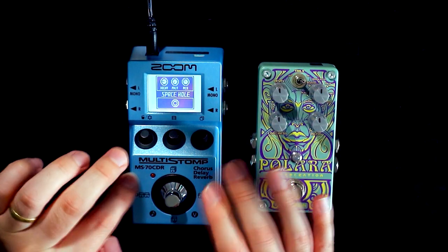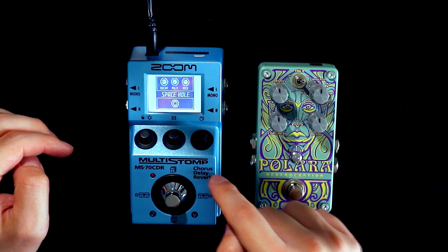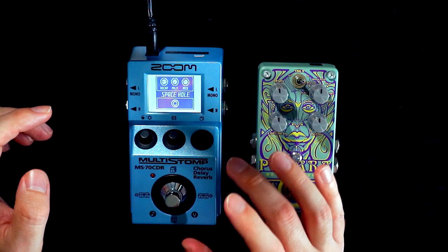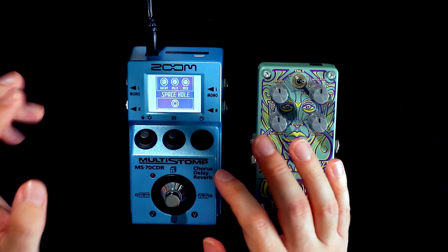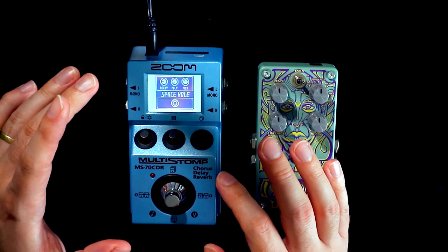And probably the most exciting thing about the Zoom is what the CDR stands for. That's chorus delay reverb. So this is not just a reverb pedal. This is a general ambience multi-effect. It also has some compressors and some noise gates and some synthy type stuff in there as well.